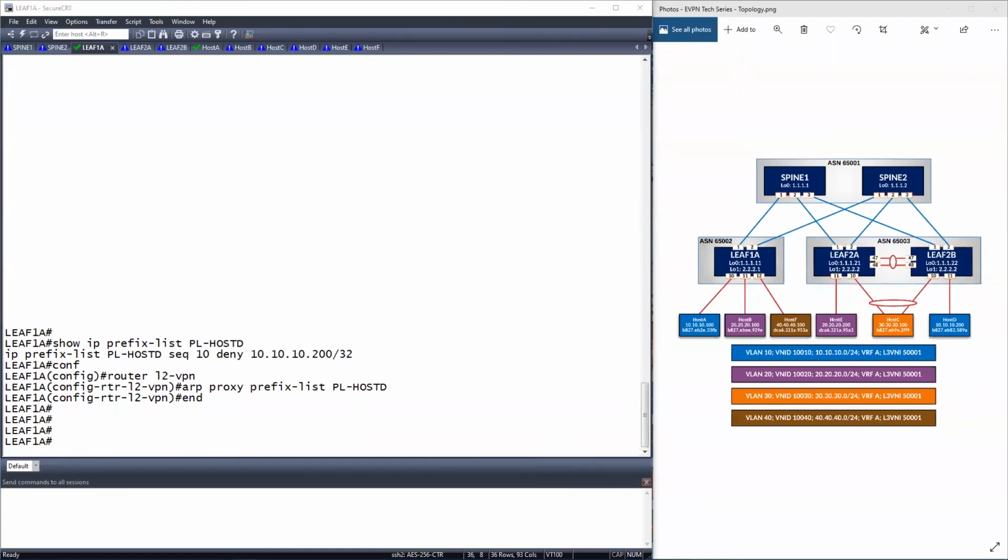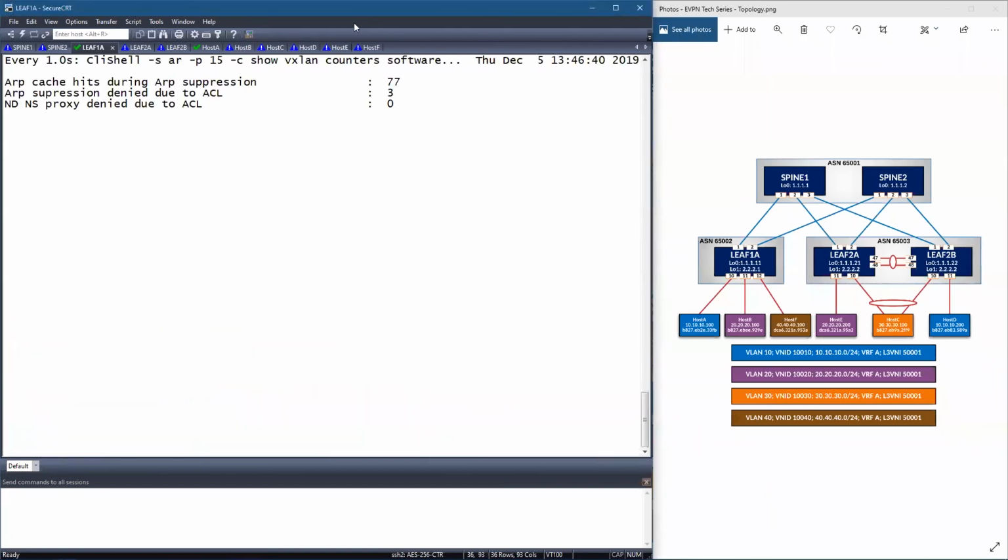So let's bring up a couple counters to first validate that we're seeing what we expect. So this is still at 77. This is currently at 3. After our example, we should see that this is still at 77. And then this should increase to 4.